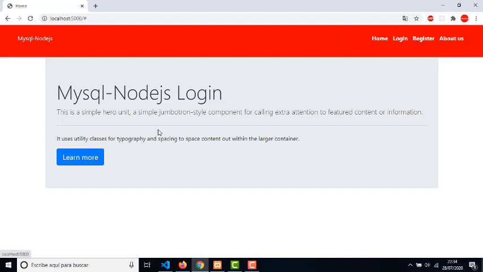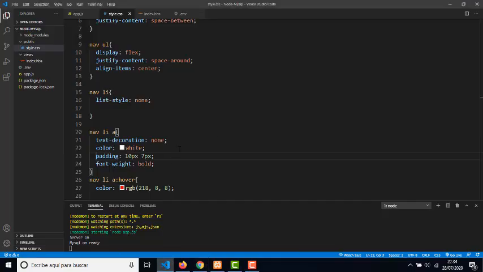Okay, I'm not going to put so much time in the nav. Of course, our project is about MySQL and Node.js. Remember, now we don't have time to decide. The most important thing is we need to make sure everything is working inside the MySQL.